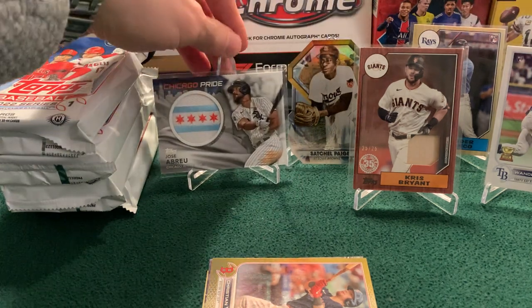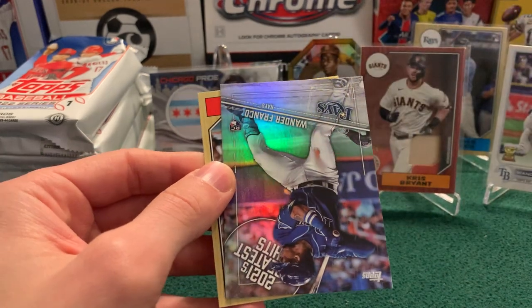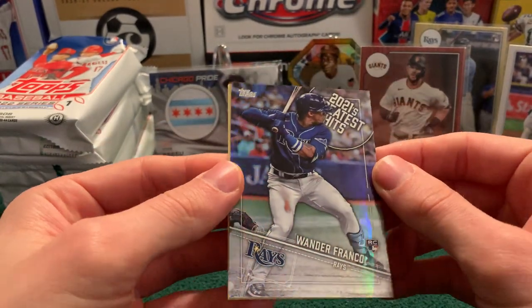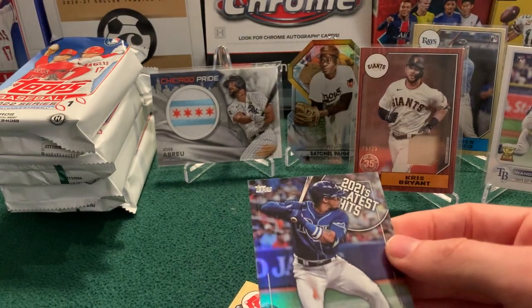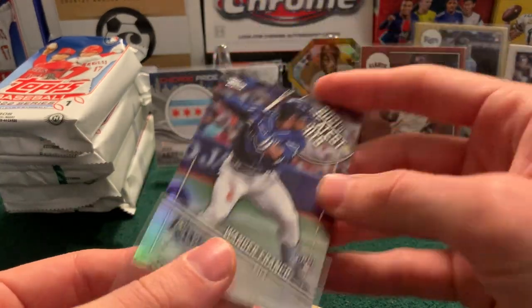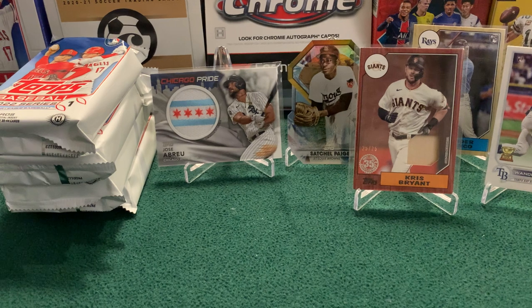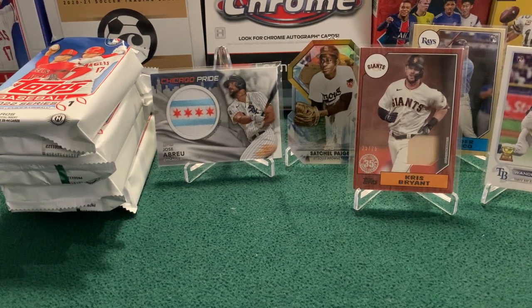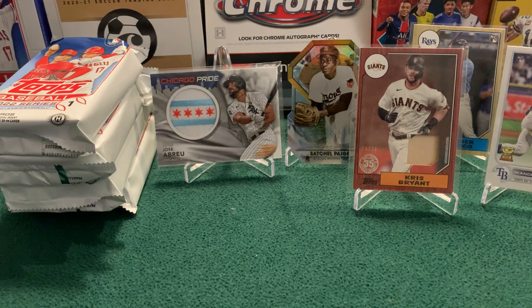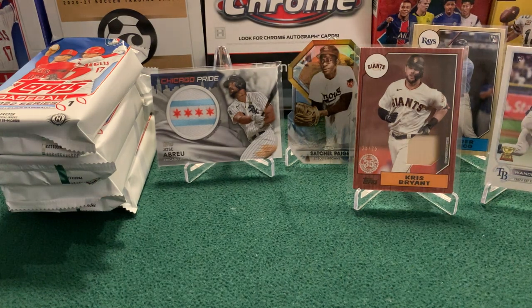I would definitely be looking for — I don't even know if there's a complete set — but I have to imagine there's a Juan Soto one for DC. That would be really cool. Vasquez gold foil. We have a 2021 Greatest Hits — Wander! Insert. Technically Wander count three, right? It's any kind of Wander card. So that's a cool one. And then Devers on the 87 parallel. We'll just reorganize here. I know as we move on we'll probably not be looking at the base too closely on future rips if we ever rip retail.